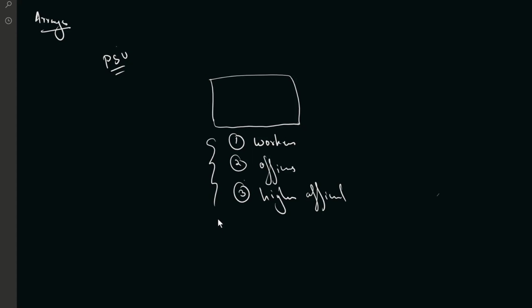Now, the catch is there is a constraint when it comes to assigning the houses to the employees belonging to a particular post. So, what is that constraint? Well, this constraint is that you cannot assign an officer to a worker quarter or a worker to an officer quarter. This also applies to higher officials. So, this is the constraint which almost all PSUs follow. Not almost, each and every PSU follows. So, the arrays behave exactly alike.